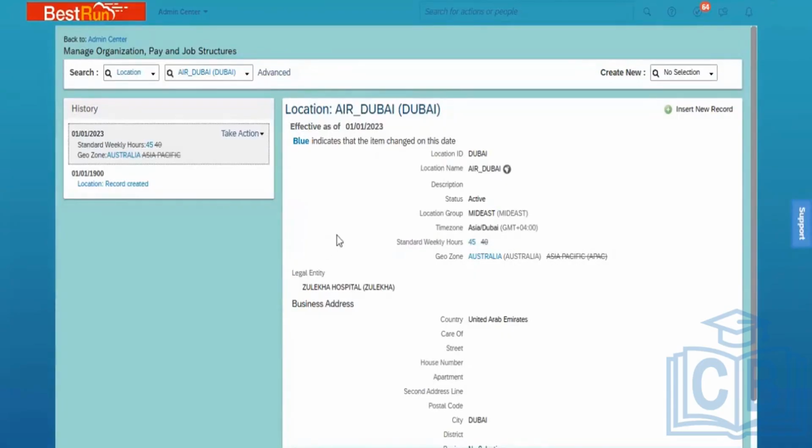Now tell me, we have this location and legal entity. These are available for the whole system. Yes, it is available for the whole system. Whichever employee you are hiring for this entity will again be connected with this location.